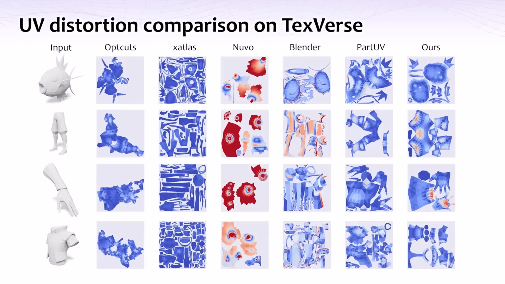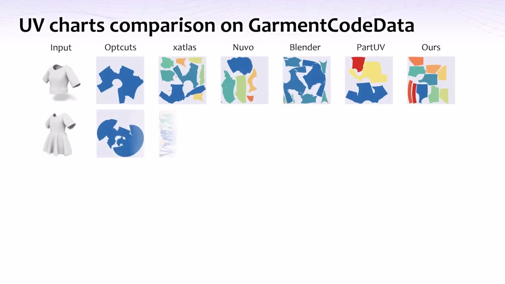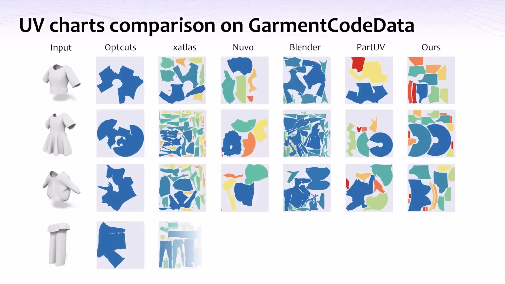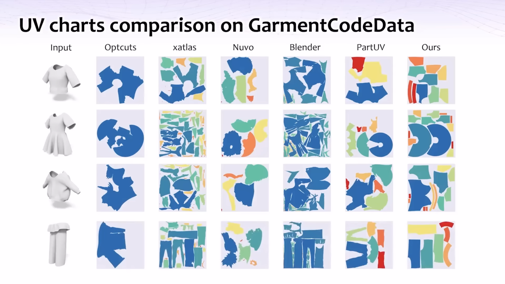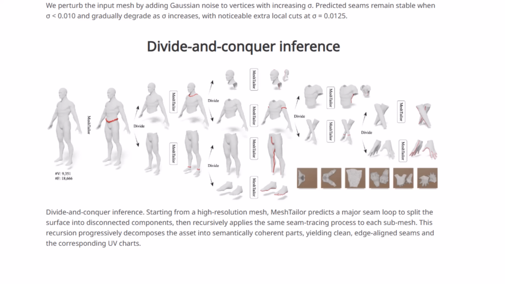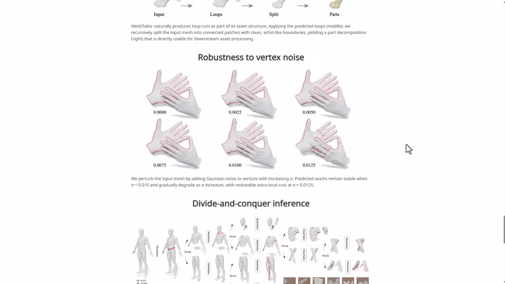So at this point, this is currently a paper, and for those who like to read up on this, you can simply come through and check it out. One of the cool things that they did mention about this, which is part of the process of their inference, is the divide and conquer, as this is one of those interesting inferences that is used to divide the mesh into subsections that would allow MeshTailor to predict accurate seaming, which will now lead to cleaner and nicer-looking UVs. And of course, this is amazing.